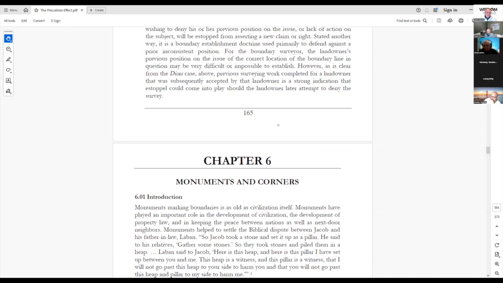And so, if nothing else from this chapter, understand the different boundary establishment doctrines, and then understand your role as a land surveyor in what's next. I've identified this. What do I do? How do I do that? That's going to be a little bit state to state. And then once that's fixed, we mark that on the ground. We file a record of survey and whatever else might need to be done.